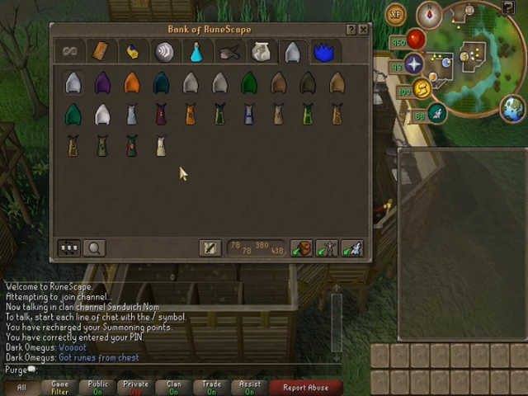If you've got the means and the money to train prayer, and you can do the temple quest at Senestream, I forget the actual name, but if you've got the means to do prayer, get curses and prayer, because it's just great.